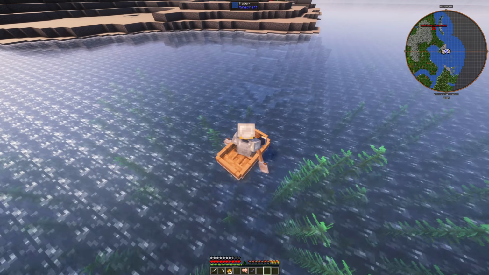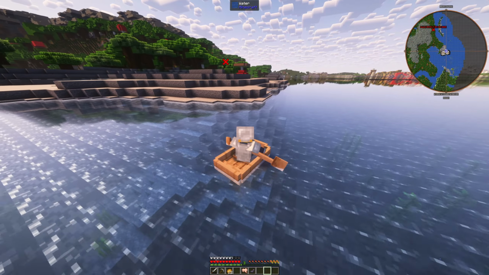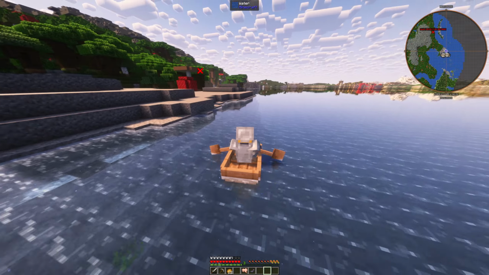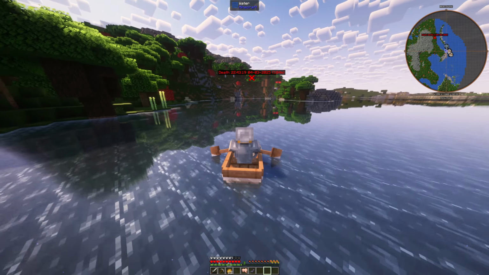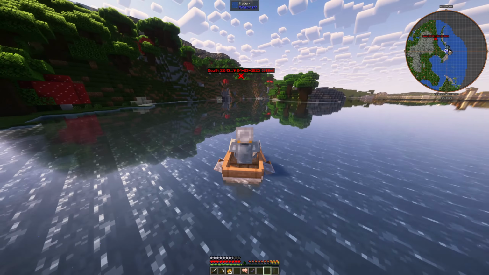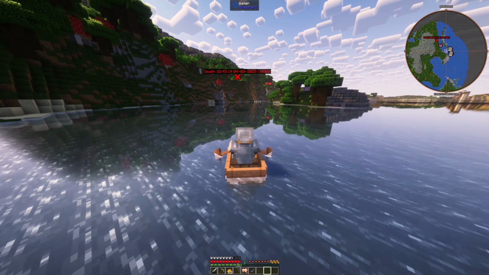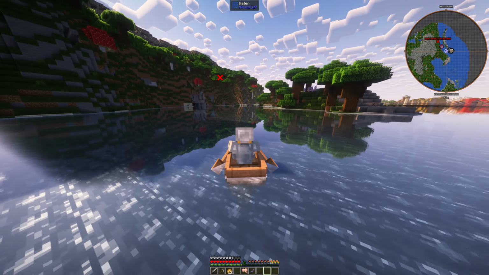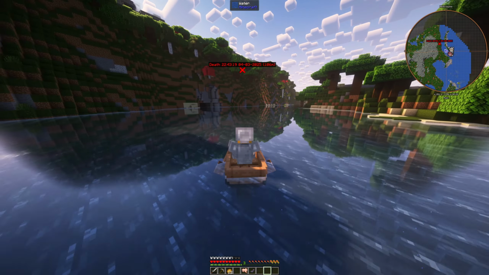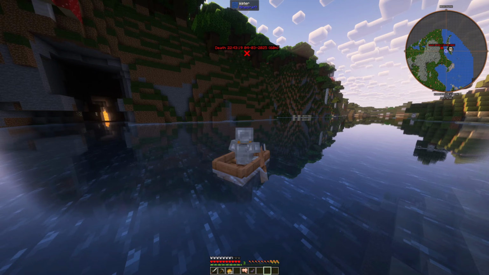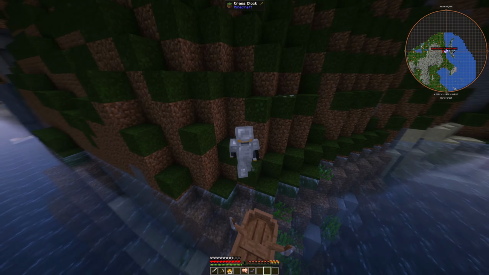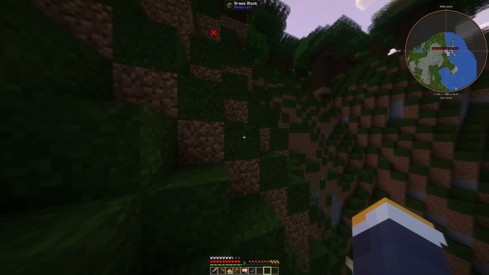Little gravel beach here. That's pretty cool if we ever need to come get some gravel, which I'm sure we will, because I like to make my paths out of coarse dirt. Well, luckily, since it's been so far away and it's not been loaded, I think we should be fine as far as despawning goes. But we do got to get back up this mountain. I didn't think about that when I left. I should have brought some blocks. Well, I guess here's as good as any place. What?